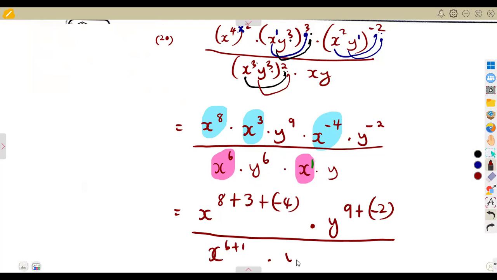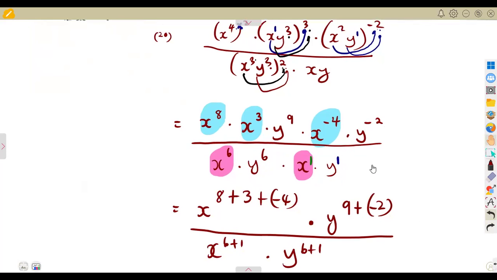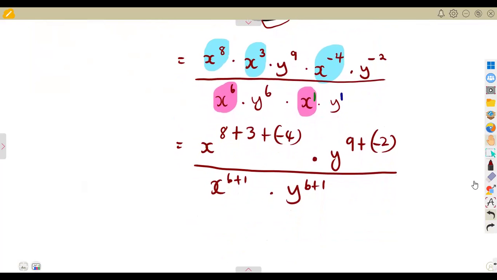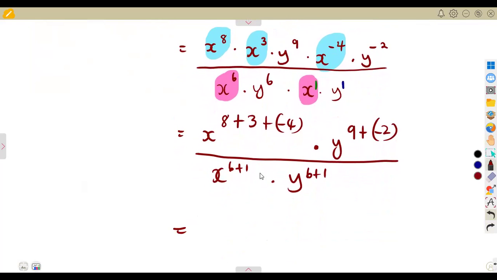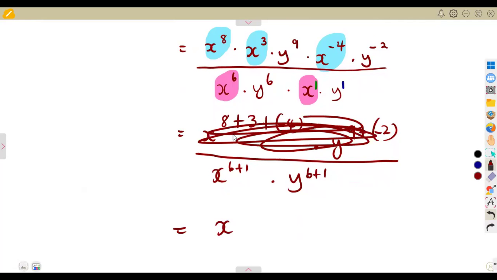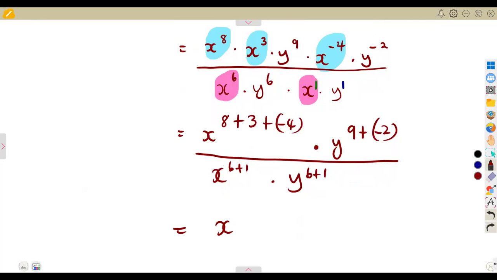We are going to add again. So this is same as y to the exponent of 1. So we add 6 plus 1, just like the previous case. That is going to be a 7, 6 plus 1. All right. Anyways, we can just simplify this straightforward on our calculator. So this is going to be x. Let us simplify the numerator first.